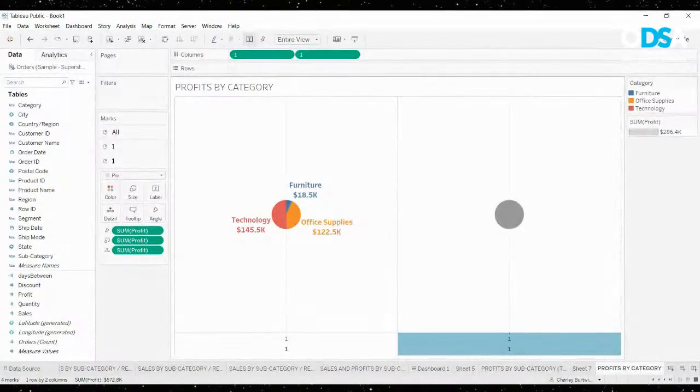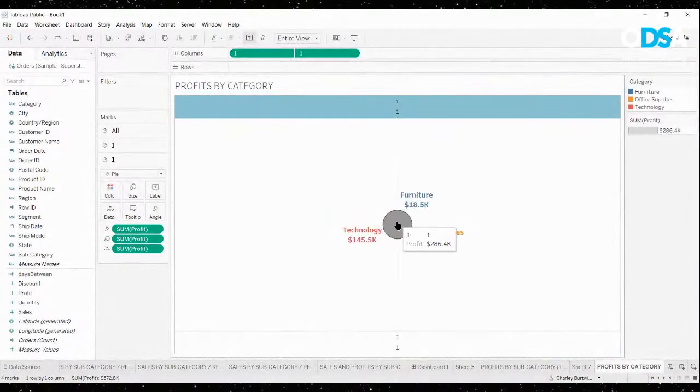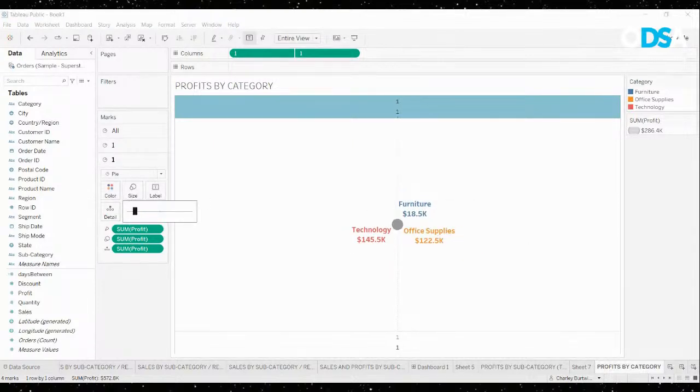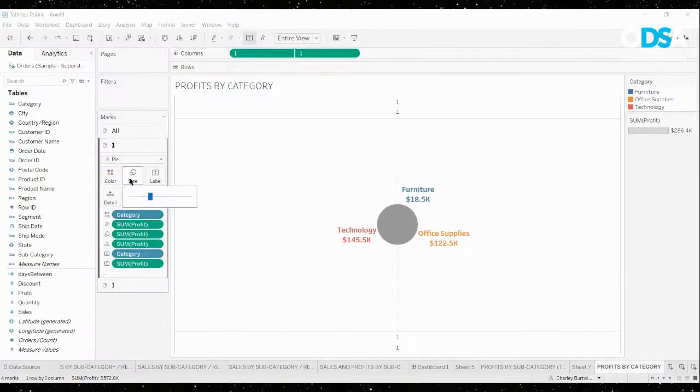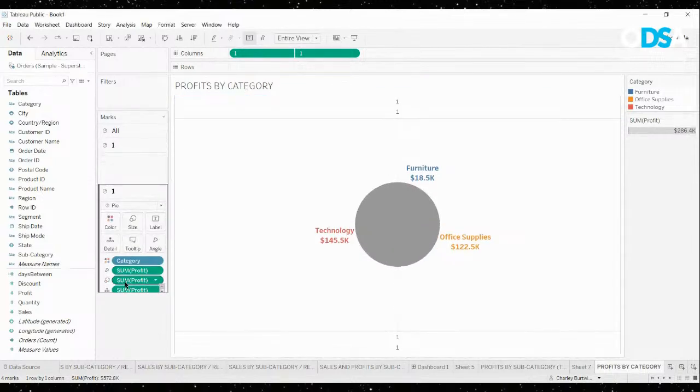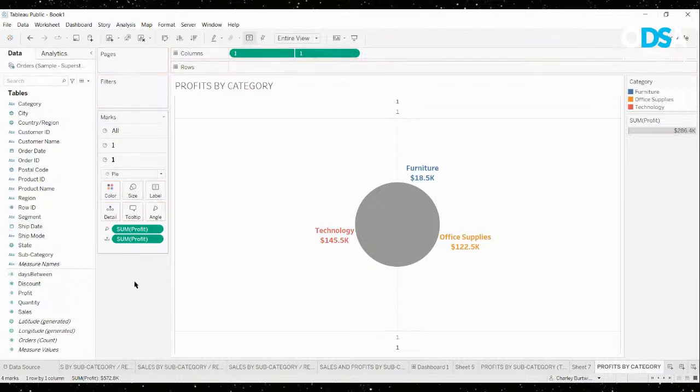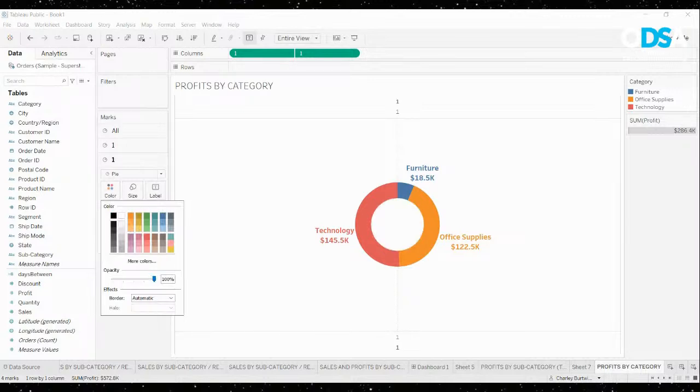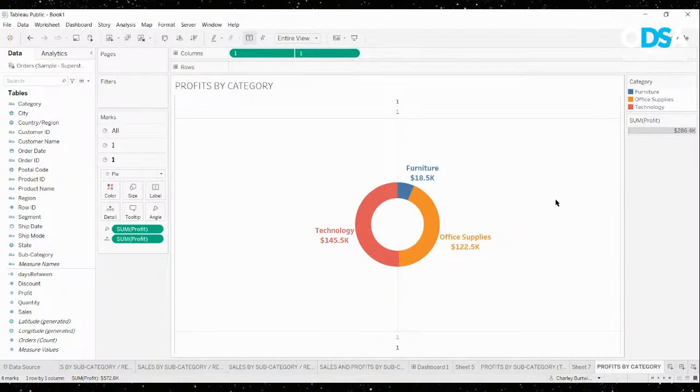Then if we right click, we go dual axis. We can see our gray circle completely covers everything else. Then we can move down the size. Whoops. We need to get rid of the size here. And now we have a donut chart. So it's a really hacky way, annoying that you have to work around it. But if you did hate the pie and wanted to make the donut, that's a way you could do it. Well, not easy, an annoying way that you can do it, so you can watch that back through later.